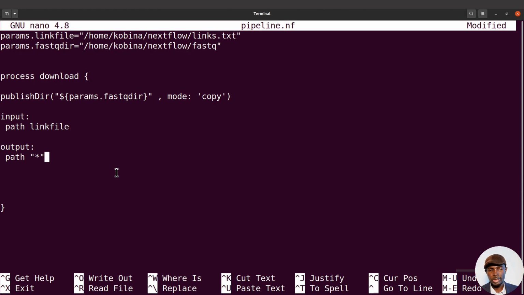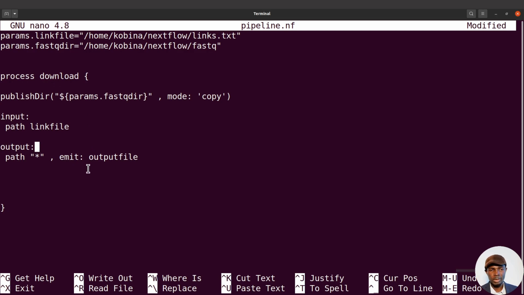We want to display the outputs. So I'll add another comma, and I'll say emit colon, and I'll say output_file. So the emit word here, or command or functional utility, whatever you want to call it, makes the output file accessible outside this download process here.